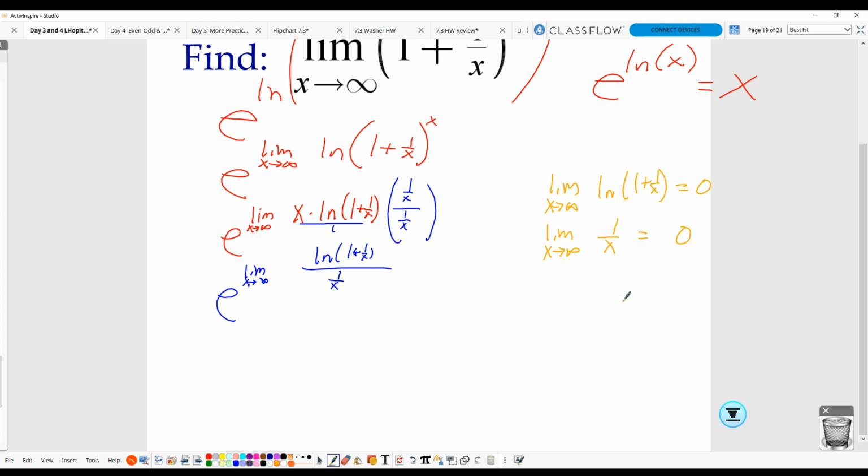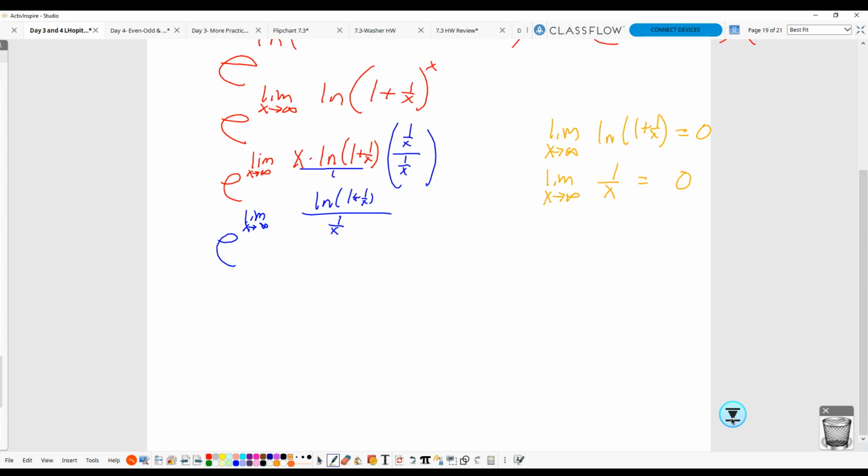Asher, how you doing? You're squishing your nose up into your head. It's not on your paper. Asher, you were going to need this strategy. How did you go from that red stuff to the blue stuff? It's raised to the power of x. I'm talking about when it was raised to the power of x. So the x comes out front because that's a natural log thing.